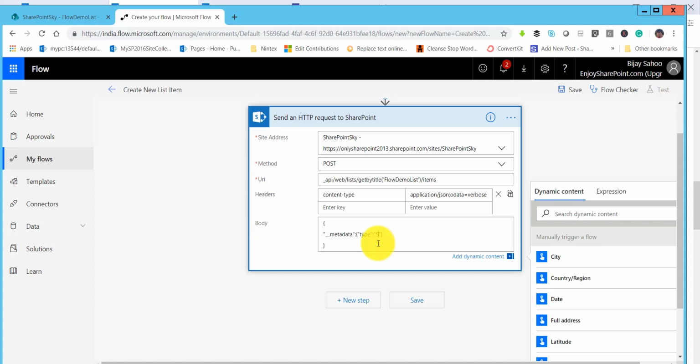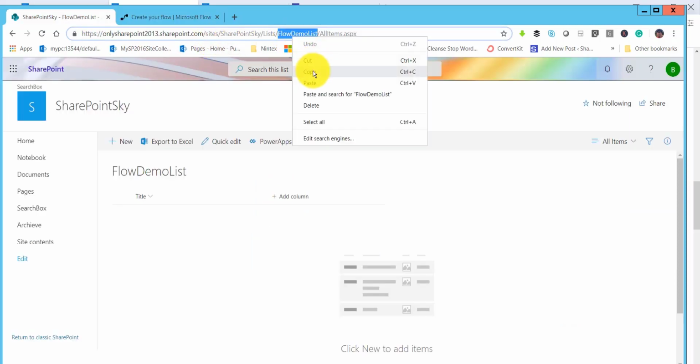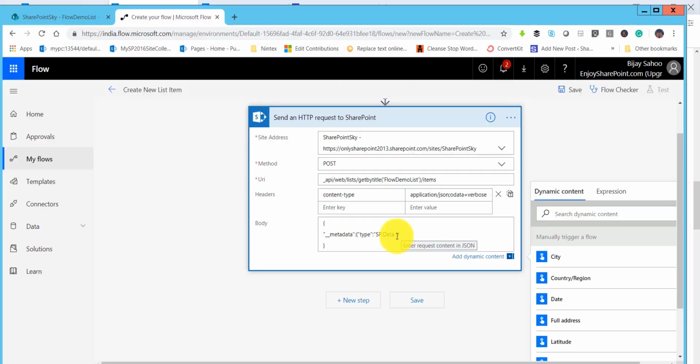It will be SP.Data. then your list name, and then ListItem. For example, here my list name is Flow Demo List, so I'll put FlowDemoListListItem like this. This is going to be the metadata for this one.